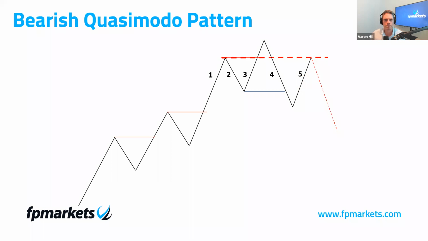So if on leg 5 we create a double top, right, and we come down and we create a resistance at this point. This is going to attract sellers because of the lower low that's formed and the trend is heading lower, right? So we create a resistance and then I look to break above this area, take out all of those traders that sold at this point, and then sell here. So I'm looking for additional stops to take on the way there. I hope that makes sense, guys.